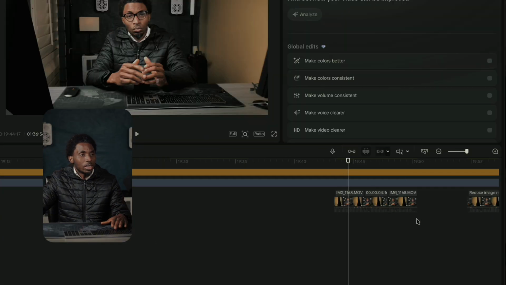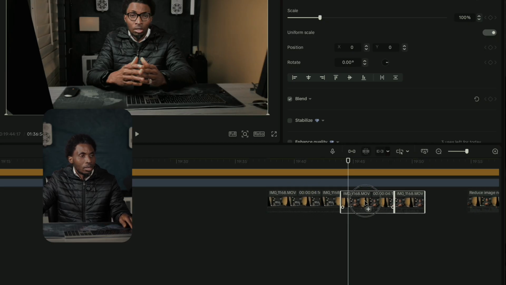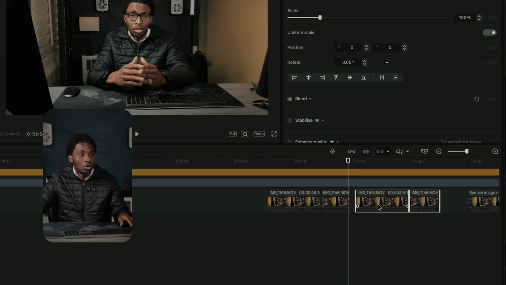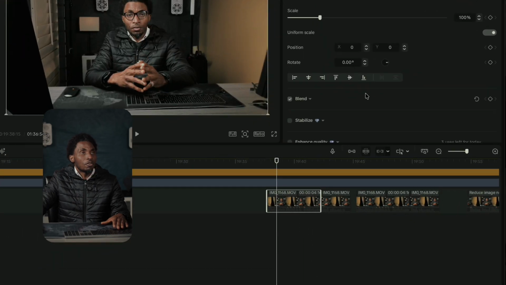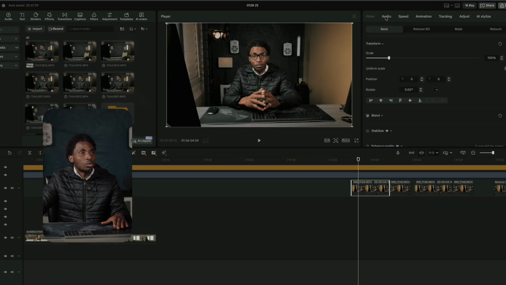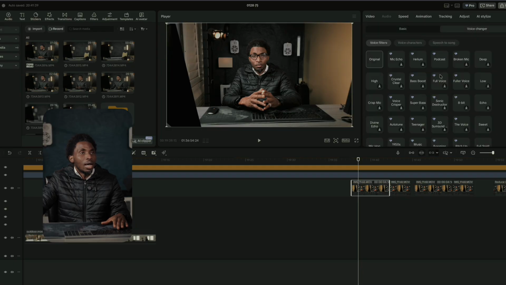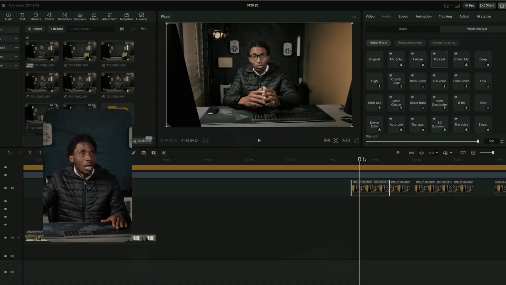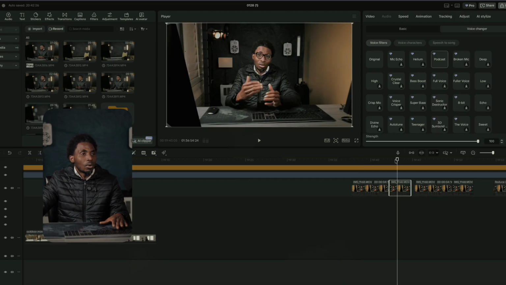So that's how it came from the smartphone. I'm going to quickly do a quick cleanup here. I would duplicate that clip so that we can compare when it's all said and done. So this is the one that I'm going to work on, and then we will compare both when it's finished. First and foremost, I'm going to come to audio. I am going to pick voice changer. And then I have a preset here. Note that that preset is behind a paywall. So I will apply it to the two of them. It's called podcast. So that's the one I'm going to apply.